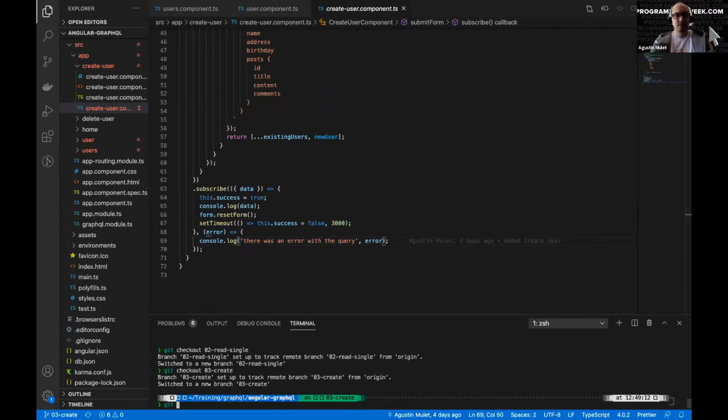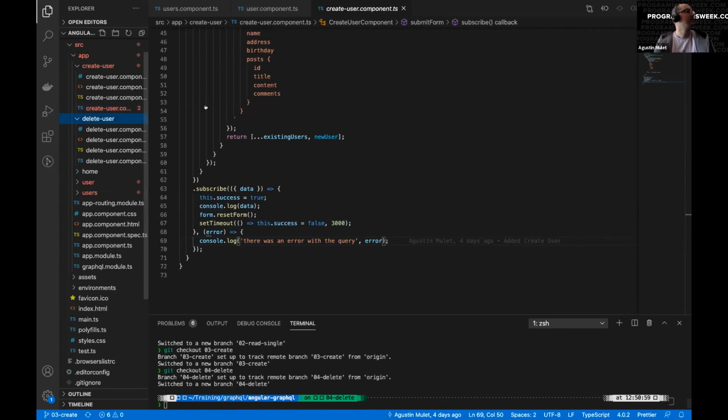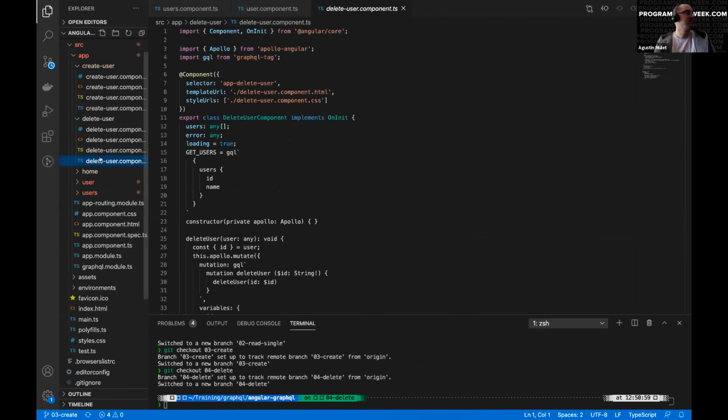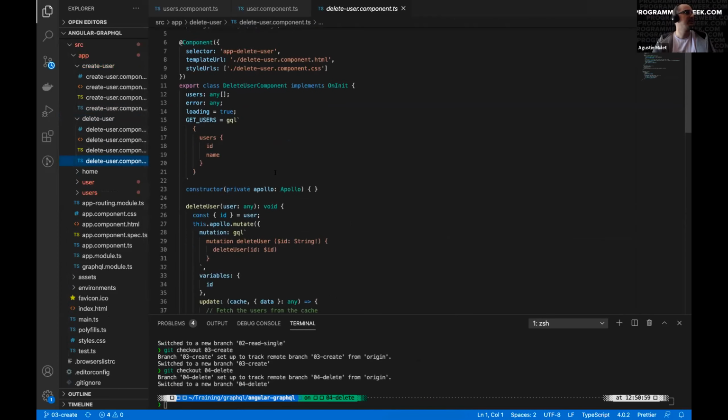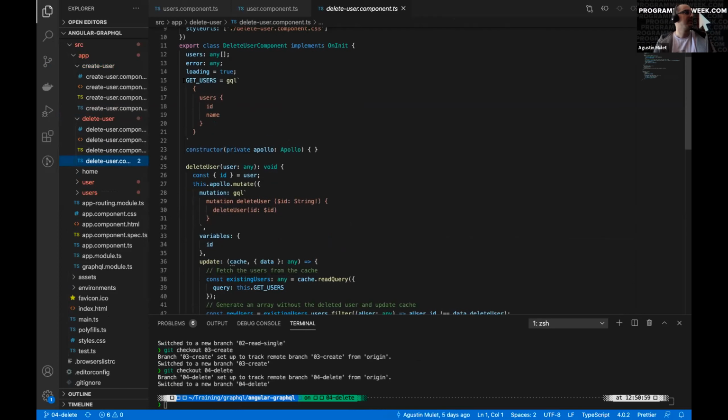And lastly, we have the delete part, which is the hardest part also, that we're going to extract the get users apart. We could have been doing this on the other components of Angular 2.